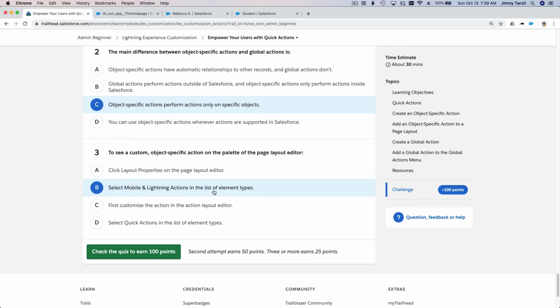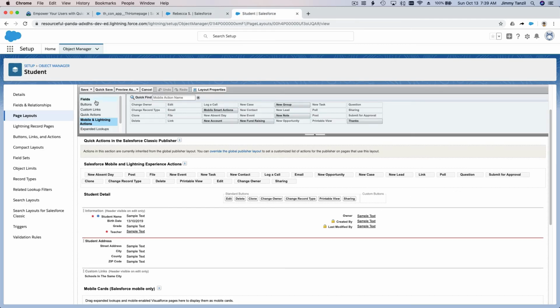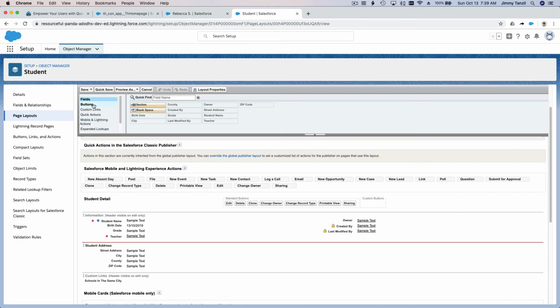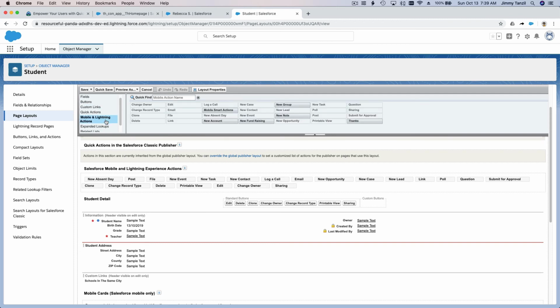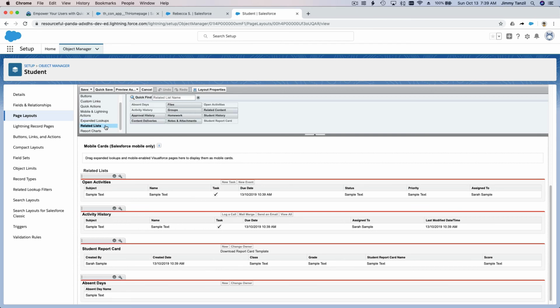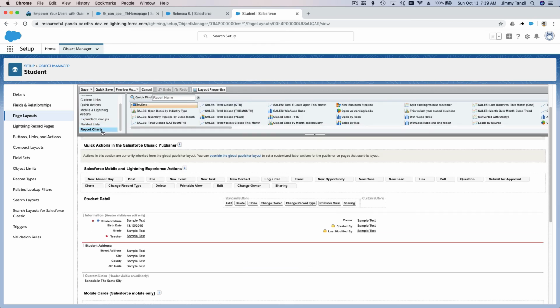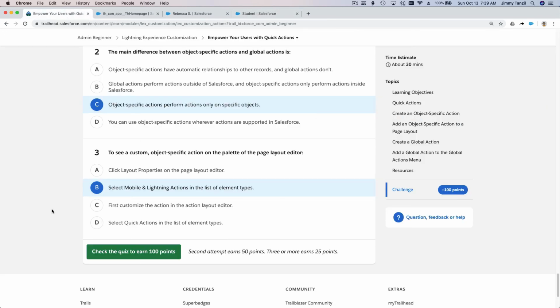What is list of element types? What on earth is that? This is the left portion here. This is list of element types, okay? Fields, buttons, custom links, quick actions, mobile Lightning actions, expanded lookups, related lists, report charts. Cool. You can add charts here in later courses, okay? We're going to try that. So that's that, and check the quiz.